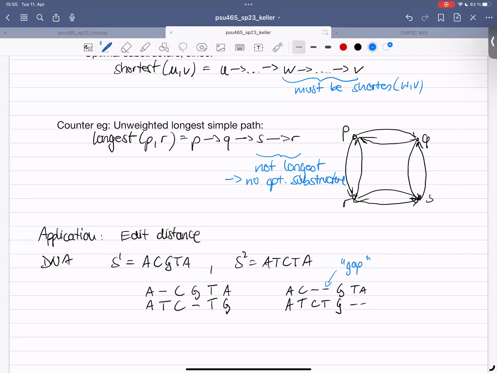And why is this a meaningful interpretation, the way I just counted the mistakes? Well, it can be considered as the number of operations, or specifically the number of substitutions, insertions, and deletions you would have to introduce into one string to convert it into the second string. So in the first alignment, the A already corresponds to the A. I don't have to do anything. Aligning a T to this special gap symbol essentially means that I have to either insert a T in the first string if I want to convert the first string into the second, or I delete it from the second string if I want to convert the second string into the first one.